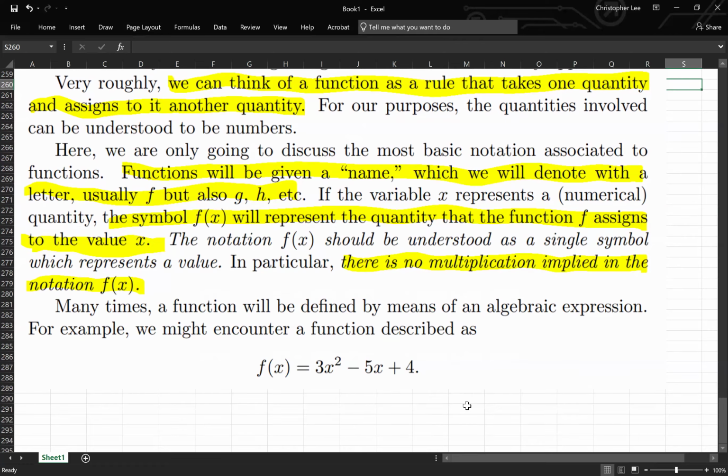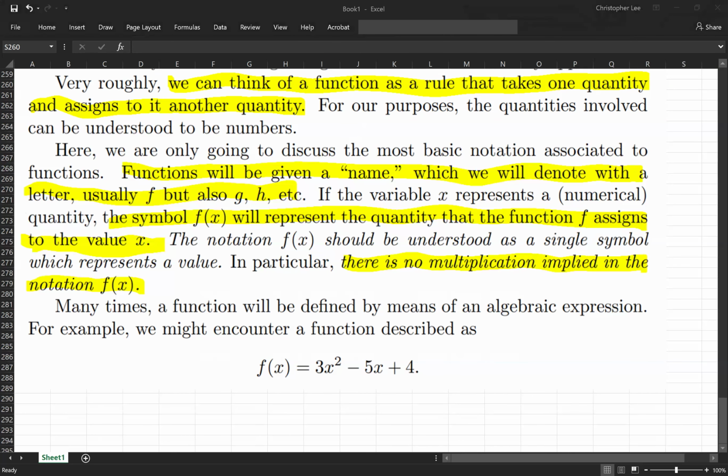And how can I evaluate it? Just plug it in. The same thing that we did before. But now I'm showing you a new notation called function notation. But I got you. We're gonna do an example. Don't worry.